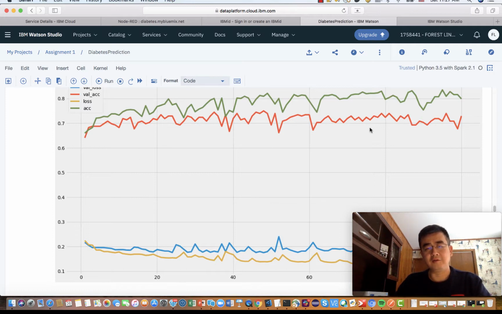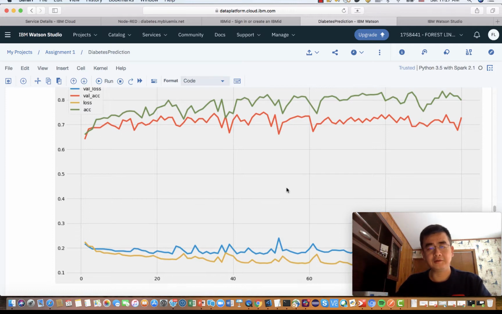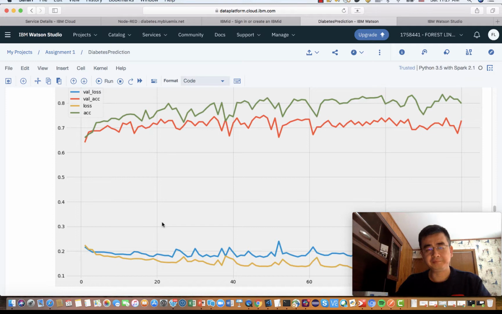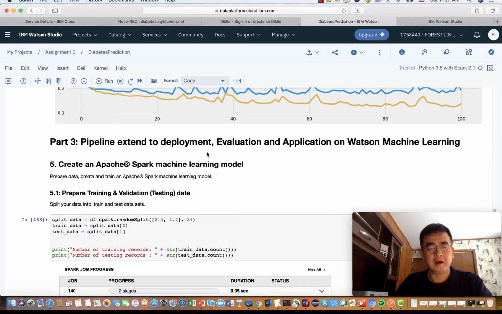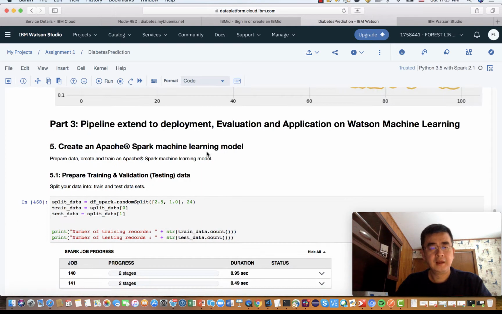First of all, it looks like there is an overfitting problem. The line is not smooth, and with the increment of the epochs, the accuracy only increases very slightly. So this could be a future enhancement in the next iterations.